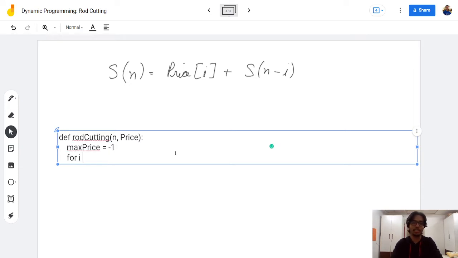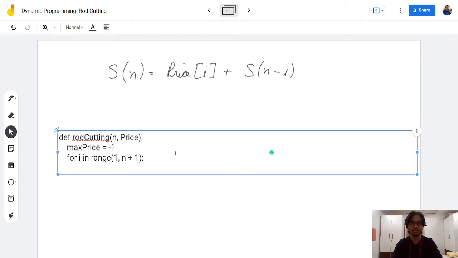Now I'm gonna do for I in range 1 comma n plus 1. I wish they allowed me to use tab. It's so annoying. So for I in range 1 comma n plus 1, I'll calculate max price.